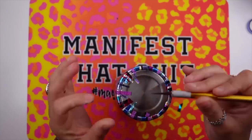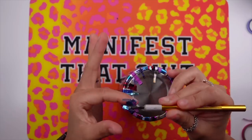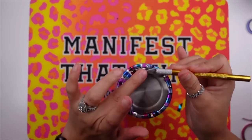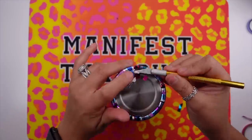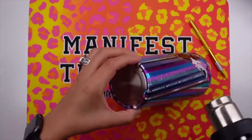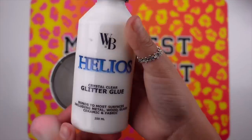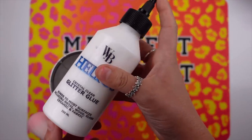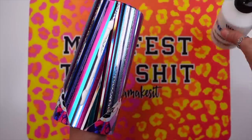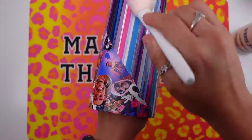Anyway, so I am removing all of the excess now after I sliced around to remove the little edges of the washi tape. I'm making sure that everything is super pressed down, super nice. And now I'm taking that heat gun and kind of hitting the entire tumbler with a little bit of heat. Because like I said, I want it to be really stuck on there. And then I'm going to go in with Helios. That's such a cool name. Helios. That is the glitter glue from Hyperion. And I like it very much.